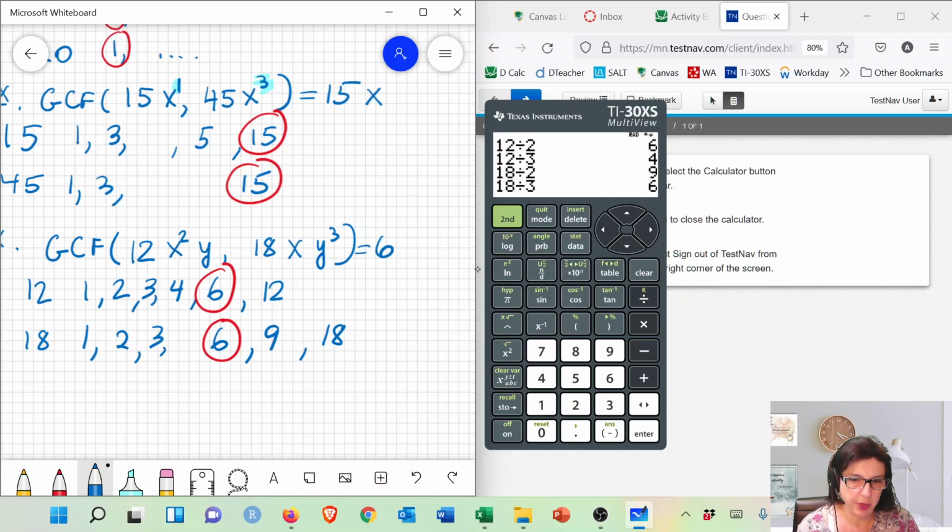So let's do x with x. So for this x, I have to put a 1 because I have to see which power is smaller. So I have 2 and I have 1. The smaller one is obviously 1. So that's just going to be x to the power 1, or just x. Okay, so that's the x.